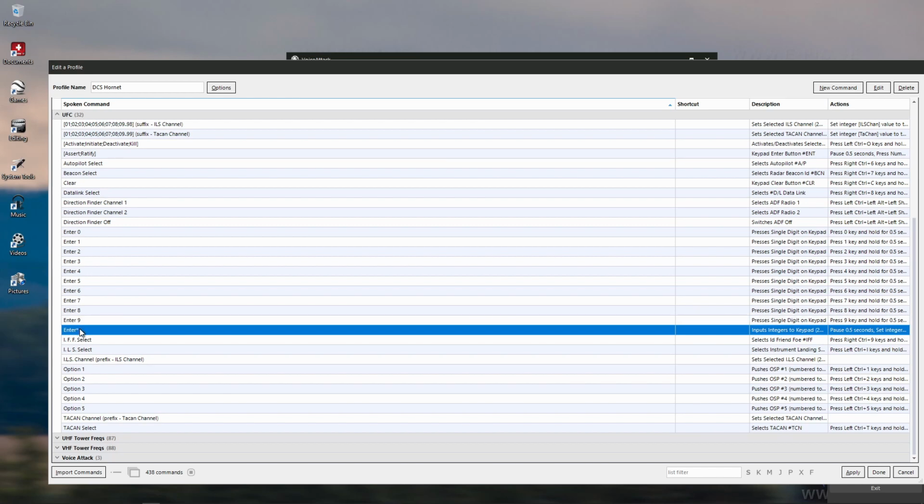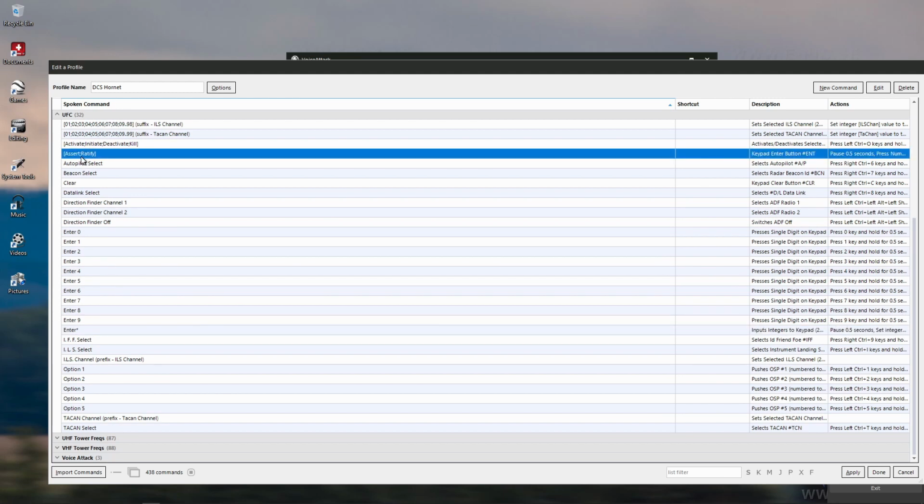You can put in a string of numbers, and they will put in. The assert ratify is the enter key. You wonder why I'm calling it assert or ratify. It's simply because VAICOM uses both confirm and affirm as commands, and will grab these commands first if you say them, and I'm already using the enter to put digits into the keypad. Options are the OBC commands, the option buttons. So you would say option 1, option 2, etc.